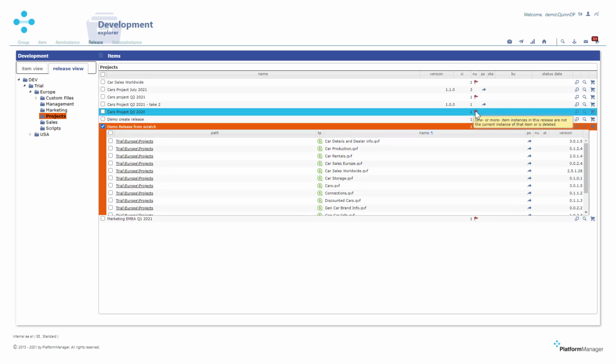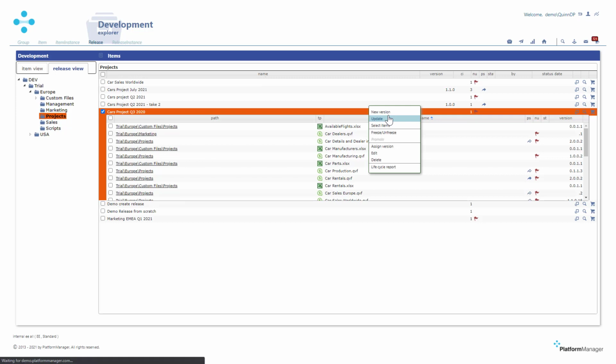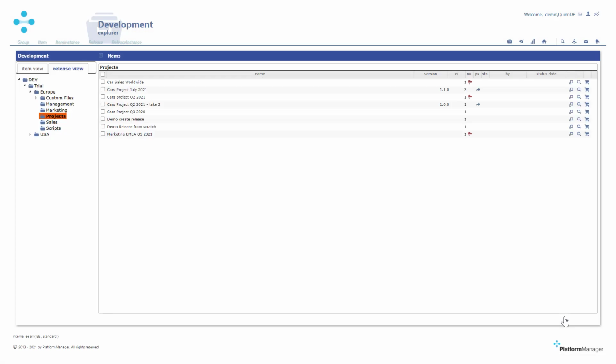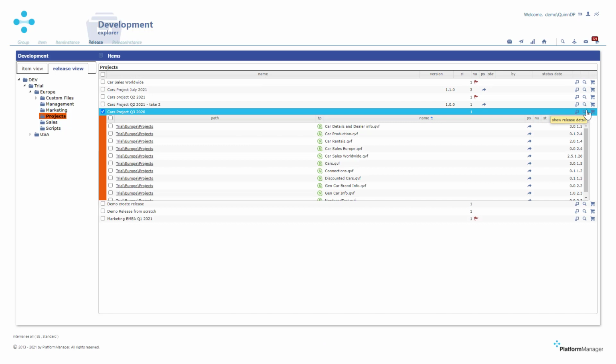Also, one of the things that I didn't explain before, we have this flag in the release that means that there are items in your release which are not the latest version. And then you can decide to update that release to have all the latest apps being part of your release. In this case, this release was created last year, so you can imagine that a lot of these items are outdated now. If I wanted to update all of them, I could simply use the update function, specify a comment again, of course, and then you can see that Q3 now has all of the latest versions. All of the flags have been removed and it's completely up to date.